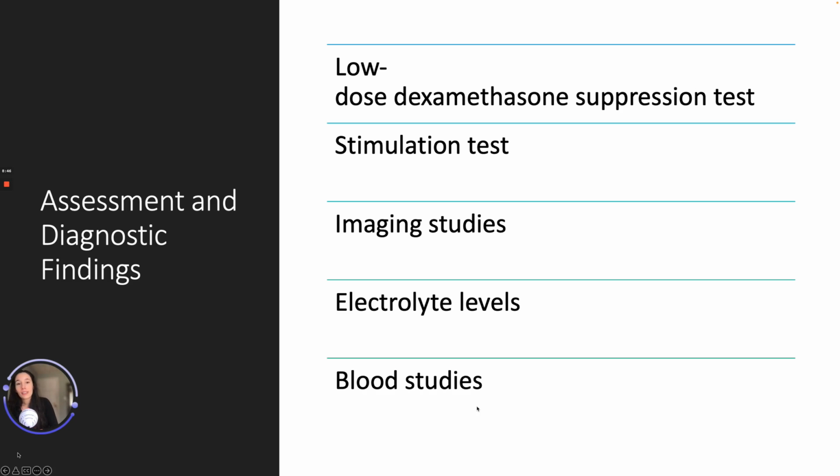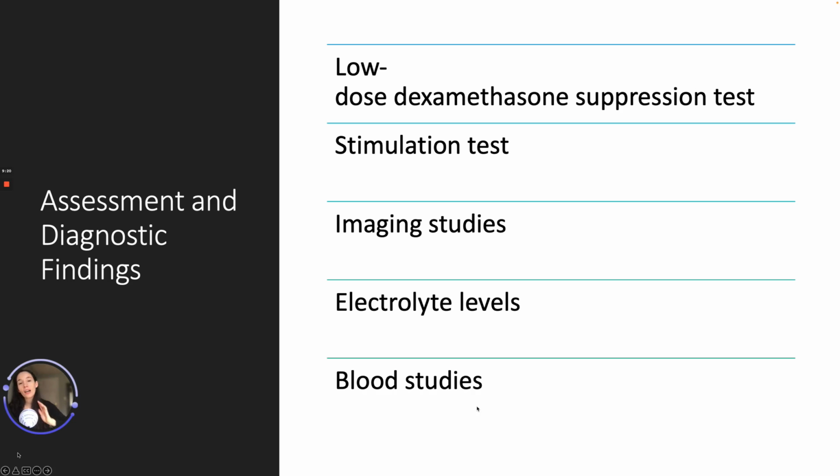There's also a stimulation test, and in a stimulation test, they administer metyrapone, which blocks cortisol production by the adrenal glands, and tests the ability of the pituitary gland and hypothalamus to detect and correct low levels of plasma cortisol by increasing corticotropin production. There are also imaging studies such as an ultrasound, CT scan, or an angiography, which localize adrenal tumors and may identify pituitary tumors.